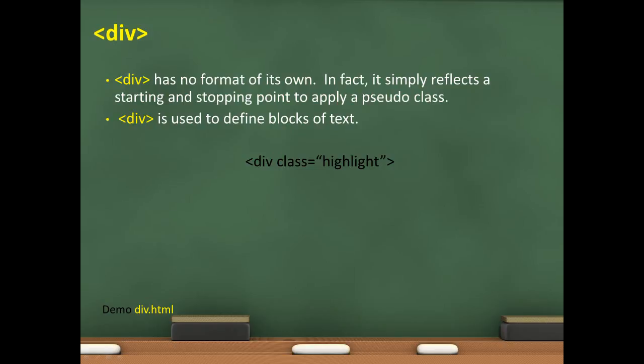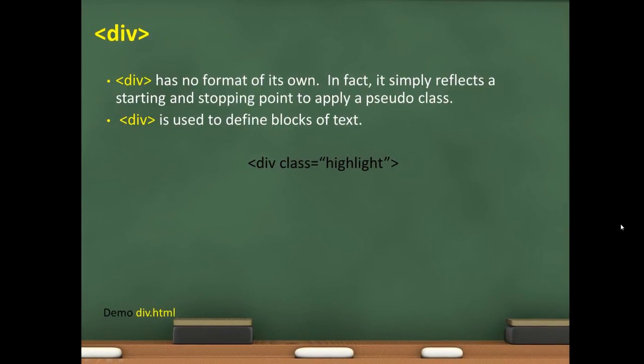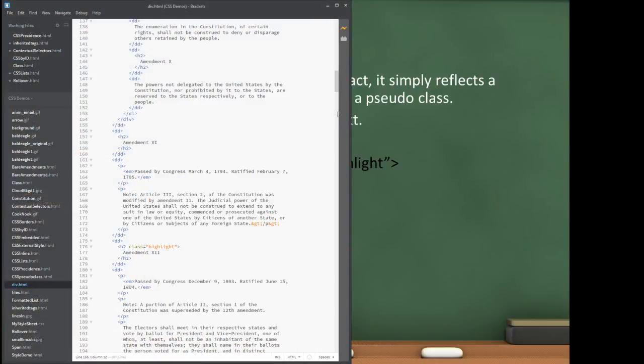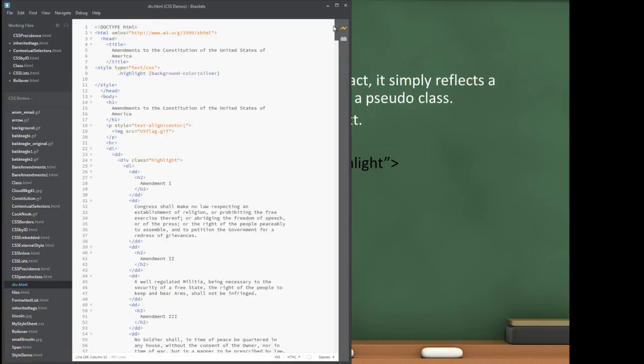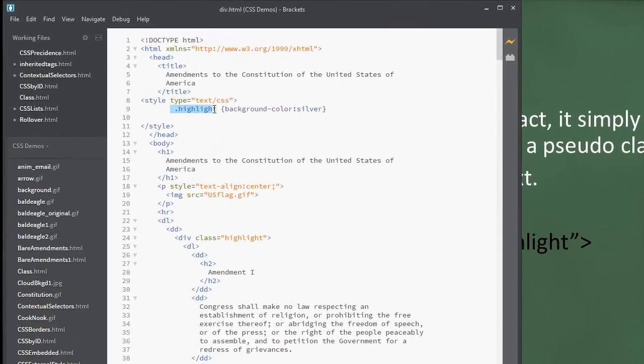We'll take a look at the span tag in just a second. But as I mentioned, the div tag does nothing on its own. The sole purpose of the div tag is for me to go back in and apply cascading style sheets to that. Let's take a look at an example I have open here. I've taken this amendments page that we've been working on for a while, and inside here I have a free-floating class. I created this class called .highlight, and I said when I implement .highlight on any tag I want, because it's not associated with any tag up front, I want the background color of that region to turn silver. Let's take a look at what this is going to look like.